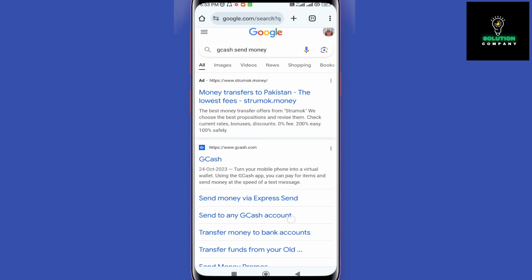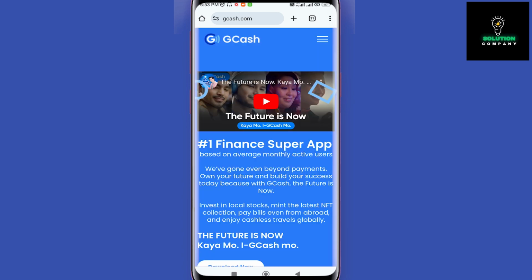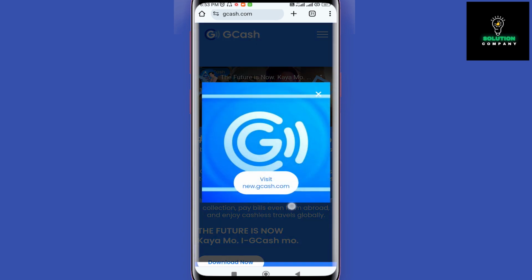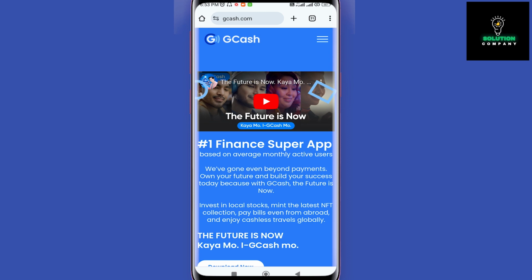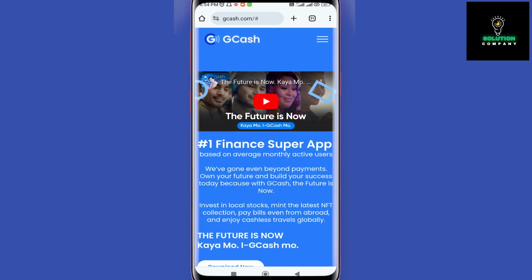You can even access it from your app as well. Once you have downloaded the particular app, tap on these three bars in this section. What you have to do is first access Gcash, and in the home section you can find this cash in option. Tap on this cash in option, and then it will show you the global partners and remittance, including PayPal as one of the options.